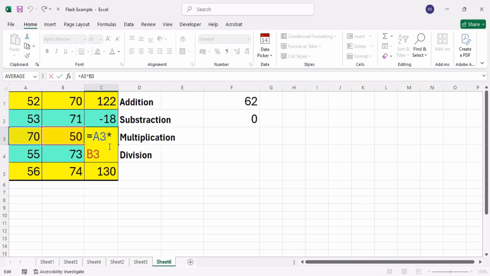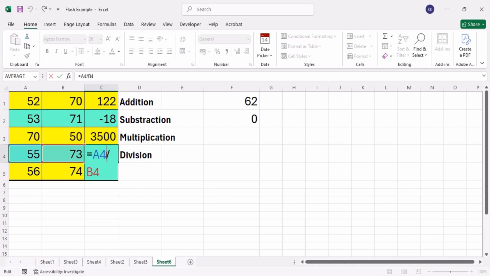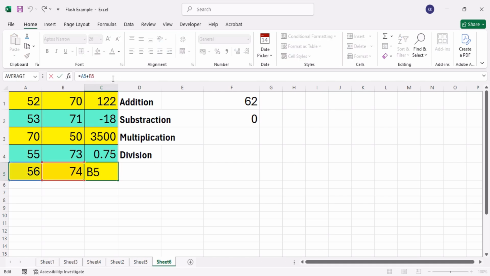Multiplication. To multiply the value A3 by B3, in C3, enter =A3*B3 and press Enter. 4. Division. To divide the values in A4 by B4, select cell C4, then enter =A4/B4 and press Enter. Observe that the results of your formulas are displayed in the respective cells.